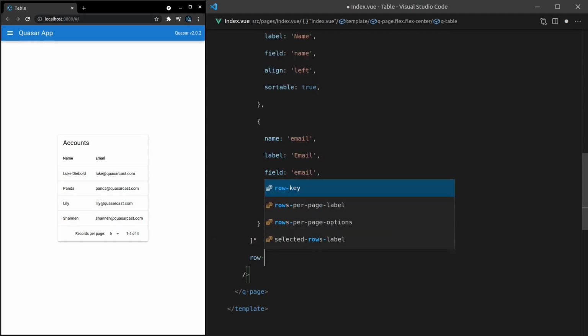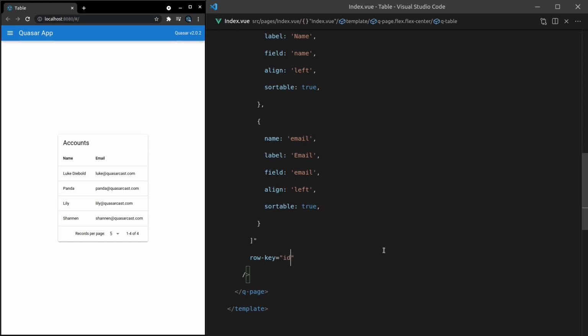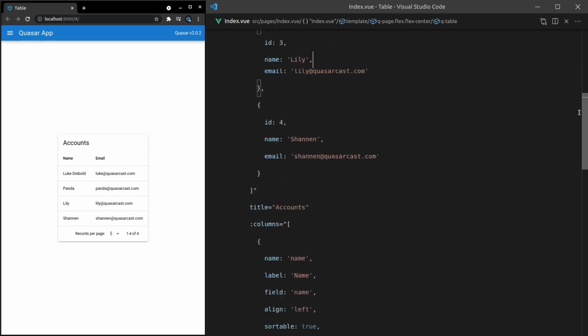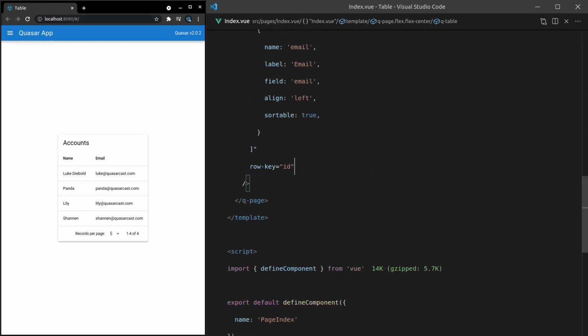So let's say here row-key, and I'm going to set that to ID. And that's basically me saying, hey, Quasar, the row key of ID, all right, so the ID of all of these properties here, of all of these objects, is going to be unique. All right, so that's something to point out. It's going to help you moving forward, and it'll allow you to avoid issues. So one of those things that you want to remember to add in.